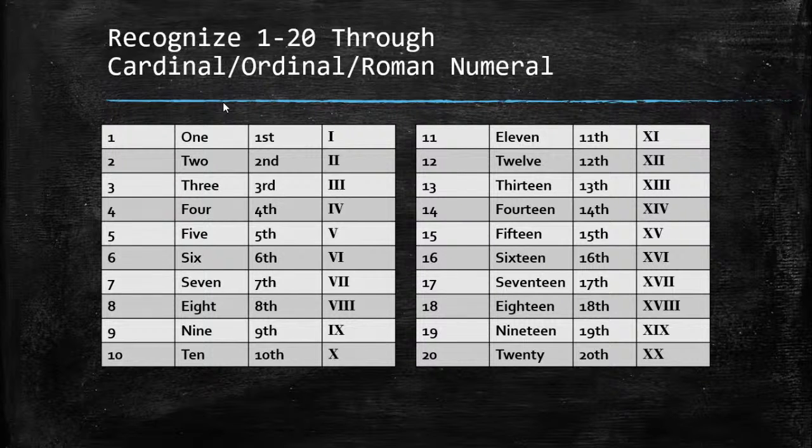In my second chart, of course, we have 11 through 20, and as you can see, we go from 1 to 3, 4 to 10, 11 to 20. Great facts about 1, 2, and 3, they are the only numbers that do not end in TH. 1 is first, 2 is second, 3 is third. Everything else will always end in TH. So 4th, 5th, 15th, or 20th. Each of those numbers will end in TH from 4 to 20.